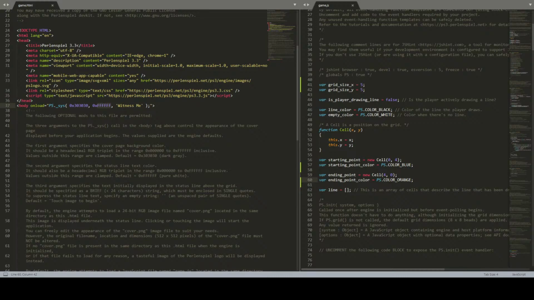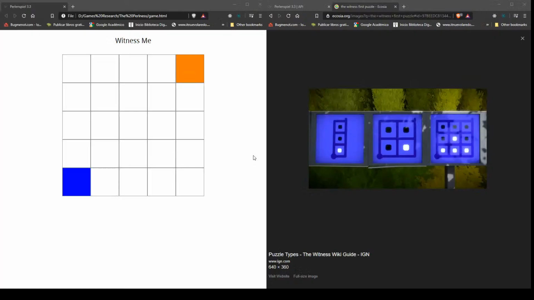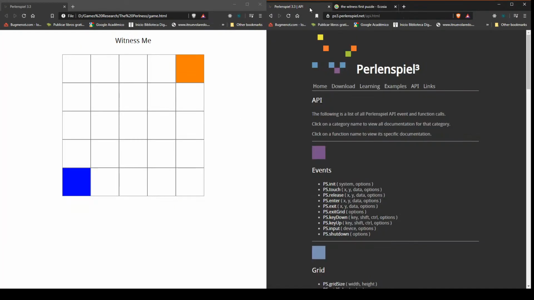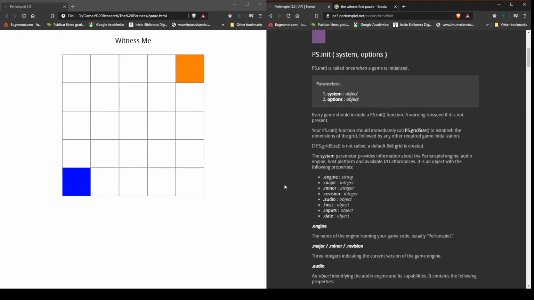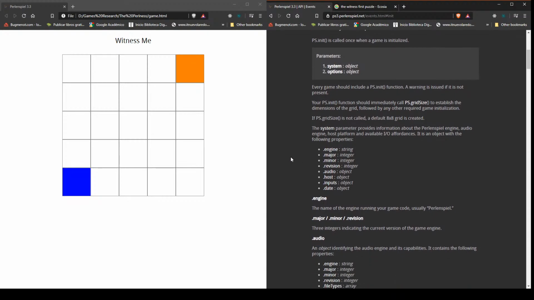Now there has to be a proper way of changing the background. So let's go back to the documentation, which is what we should do. And let's see. I'm sorry if I'm changing this thing a lot, but this is what we have to do. So init. The system parameter provides information about the Perlenspiel engine, audio engine, host platform, available I/O affordances.